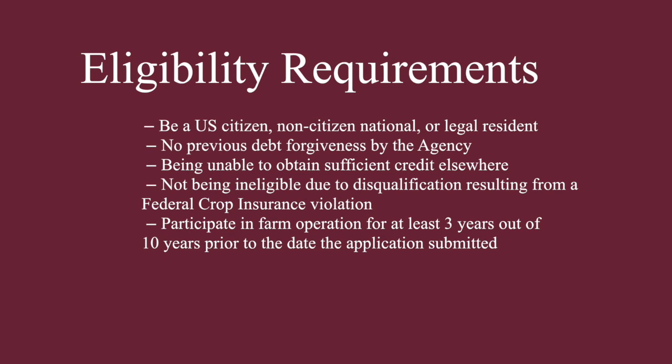You also have to have some experience since you are a new farmer. According to USDA, a new farmer is any farmer who has less than 10 years of farming experience. So out of those 10 years, you should have at least 3 years of experience to apply for the farm ownership loan.